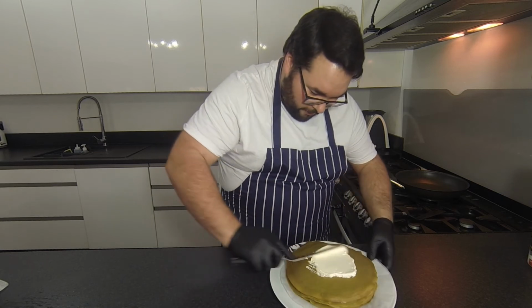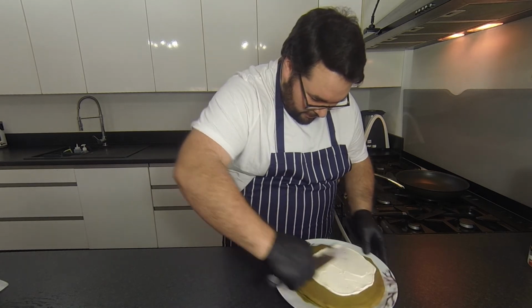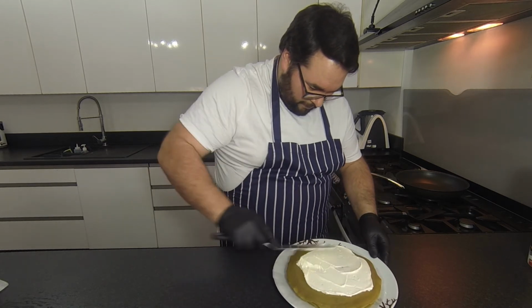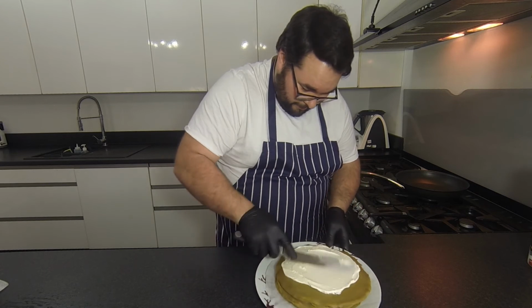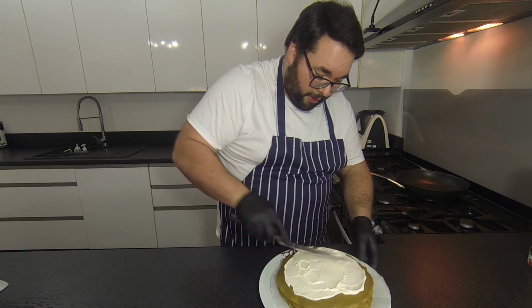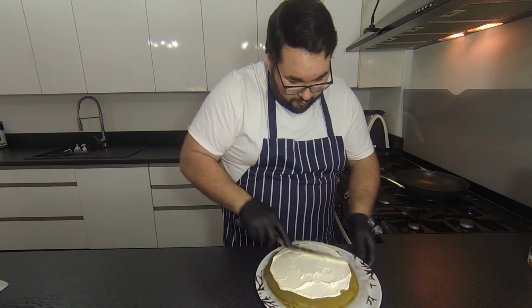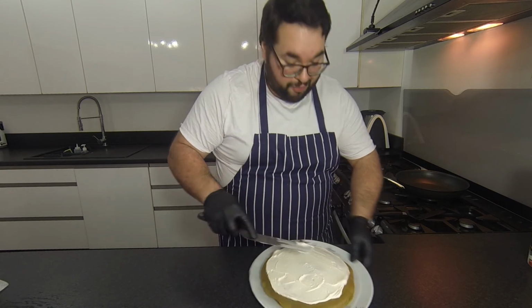Pop that on top there, nice and evenly. If you wanted to use a piping bag, you can. If you want to do little decorations on the top, you can. It's open to your interpretation.